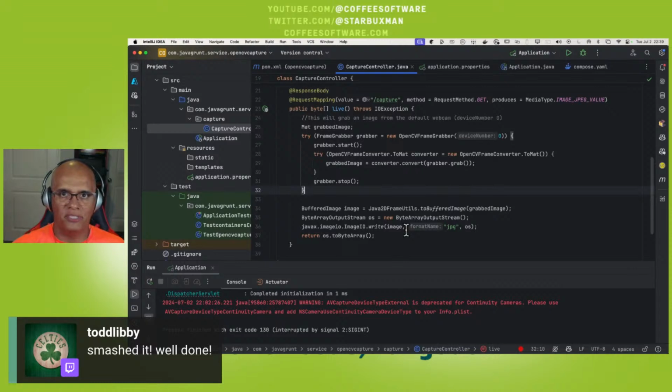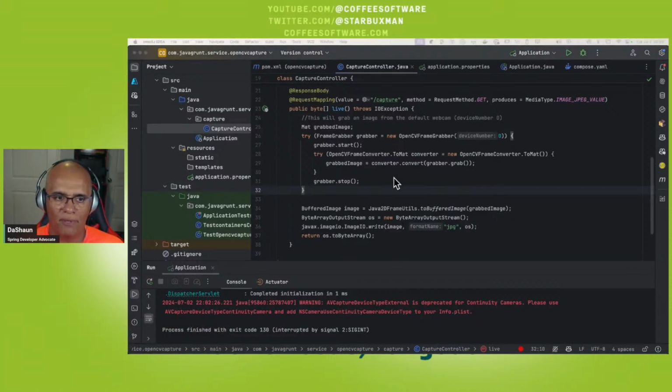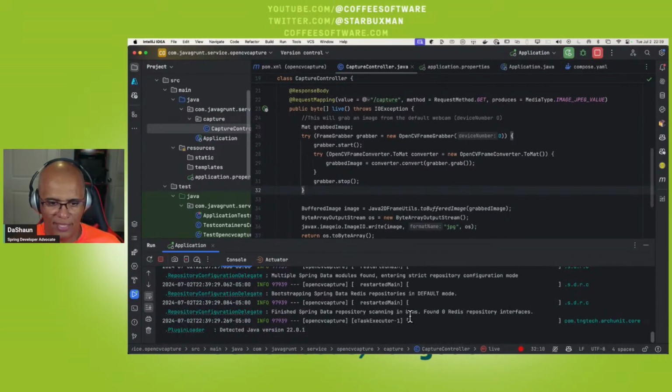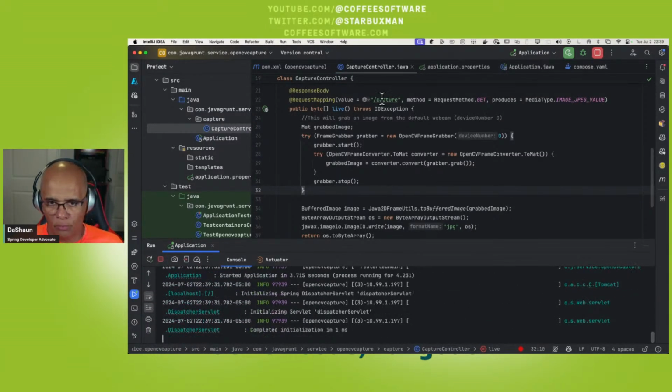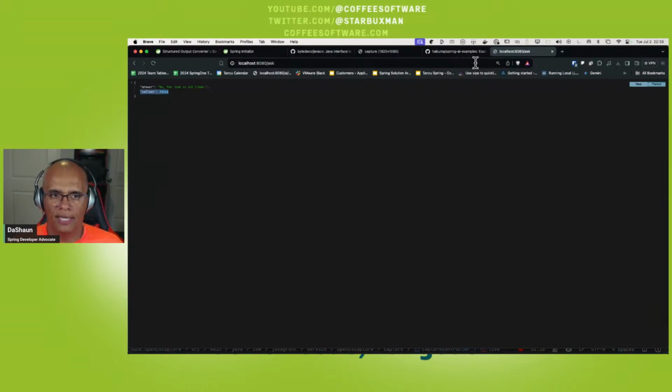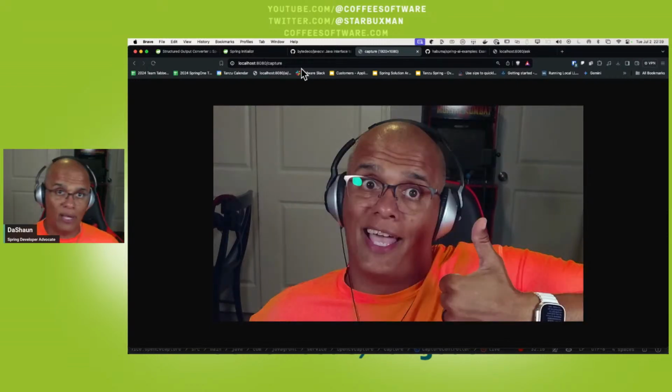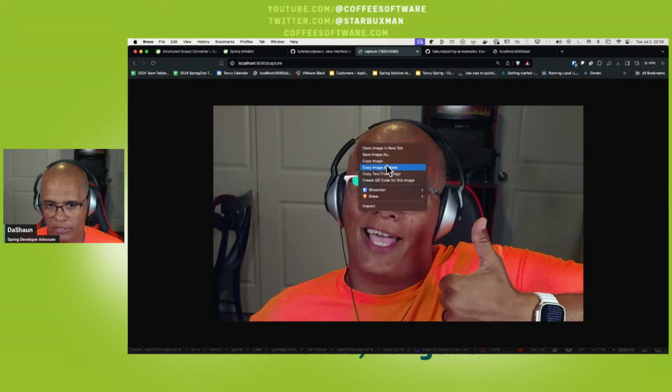It's going to grab an image from my camera. Let's just run it and make sure that everything's still working, so that we wake up tomorrow and we decide to do something with it. Hey, cool. And then we go to /capture. I'm going to give it a thumbs up here when I hit this /capture. There we go. We got the image.